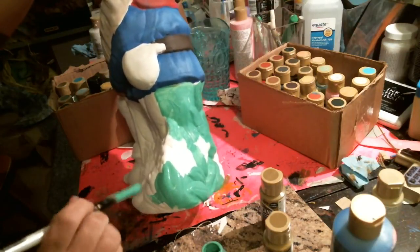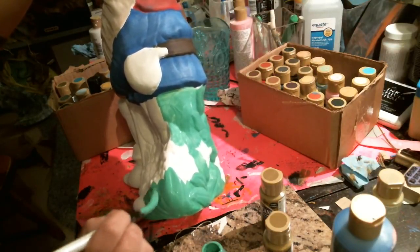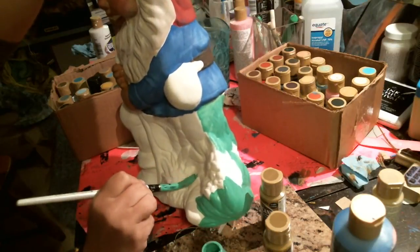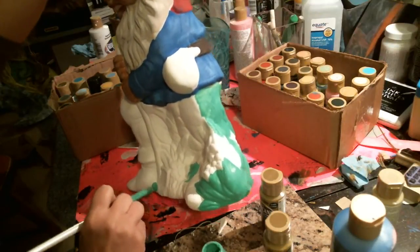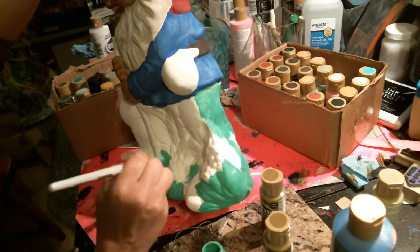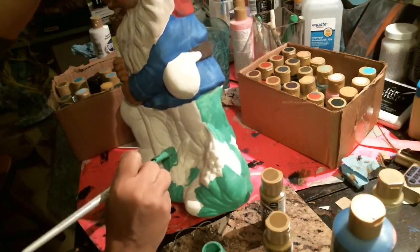So the bright green being base colors, I think. I thought that was a rock at first, so I wasn't going to paint it, but now it looks like leaves. It is leaves. And his shoe. But that's okay. So I'm going to get the grass here. I'm just going to change up the colors of everything, you know, adding layers. He's got some sort of, looks like a spade.